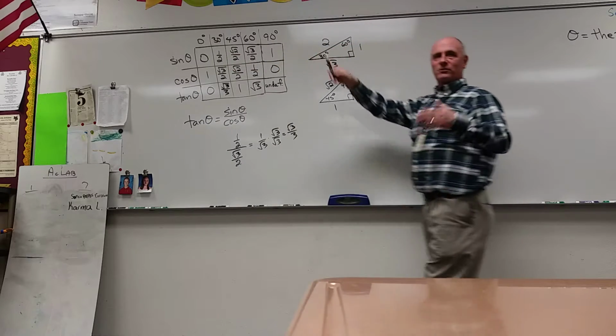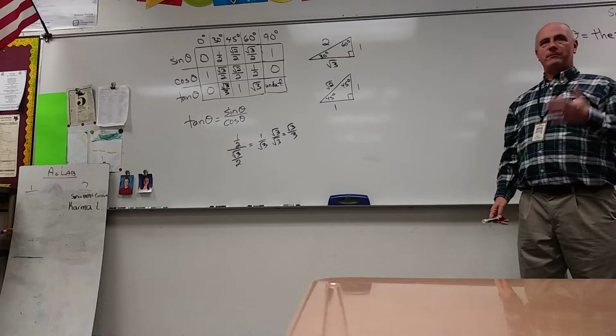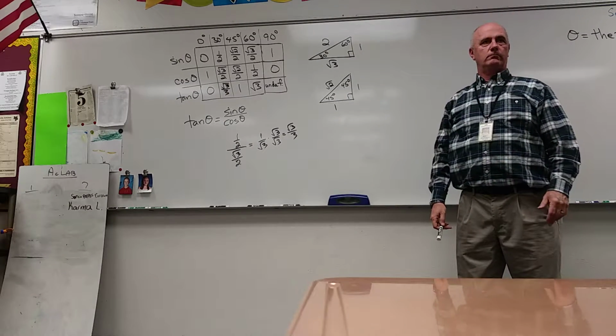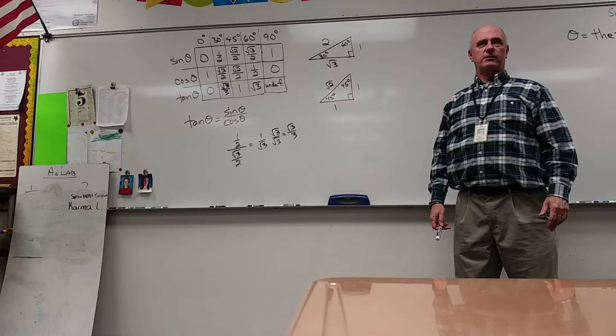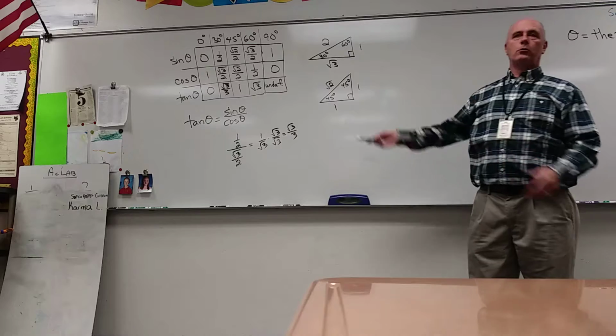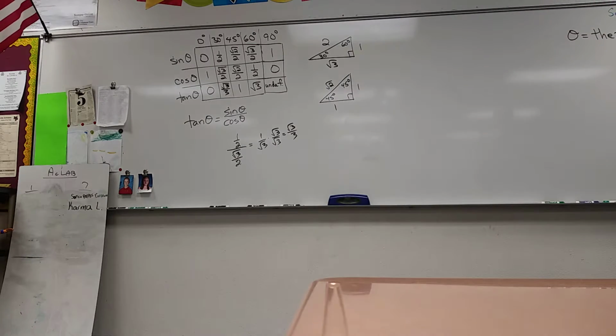So remember when I was saying that you need to memorize the chart, you can't draw triangles and things like that? That's what I mean. Everything that's on the chart you can get from these two triangles. Well, not the zeros and the 90s, but the 30s and the 45s and the 60s. So according to that and these triangles, what is the cosine of 45 degrees?